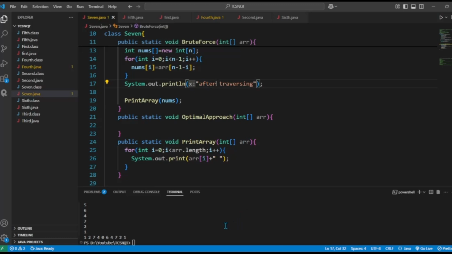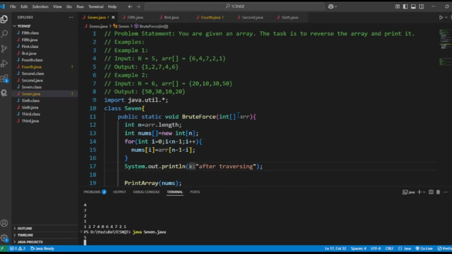Now we again put the size 5 and the elements 6, 4, 7, 2 and 1. We see the result 6, 4, 7, 2, 1 before traversing, and after traversing 1, 2, 7, 4, 0.